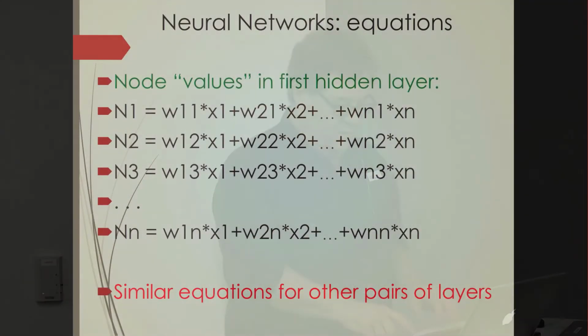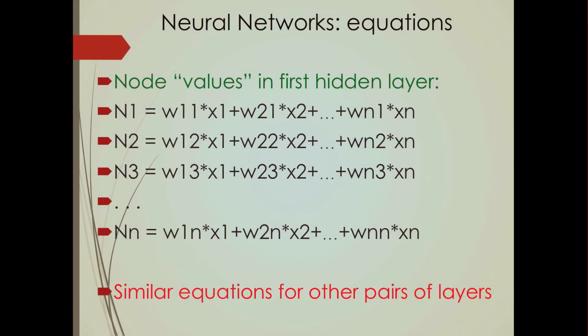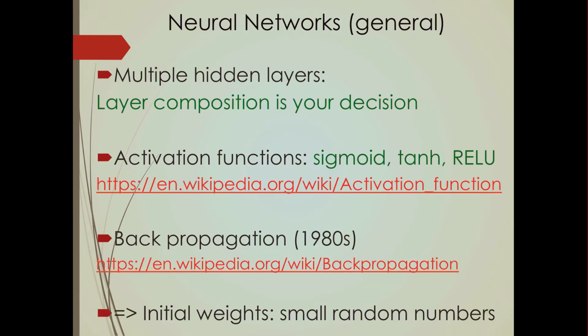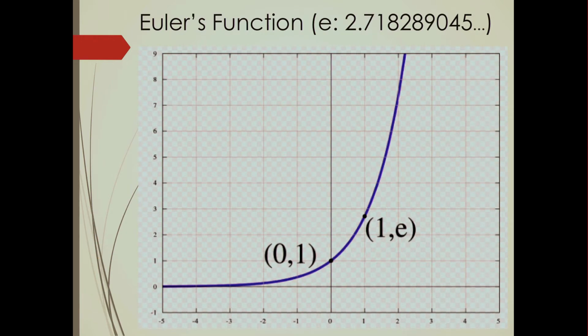So these are some of the equations. We can kind of skip through this a little bit. The matrices, yeah, this and that. Euler's function. Does anyone remember Euler's constant? Remember log base 10, and then there was the ln base e, that's the number. And it turns out it's the only non-zero differentiable function that equals its own derivative in the plane, just as a bit of trivia. It's got a lot of other interesting properties.